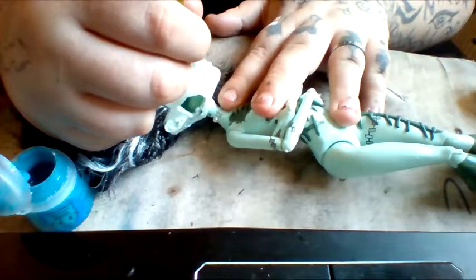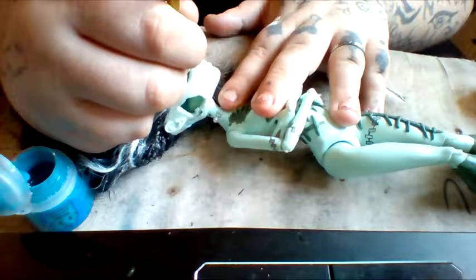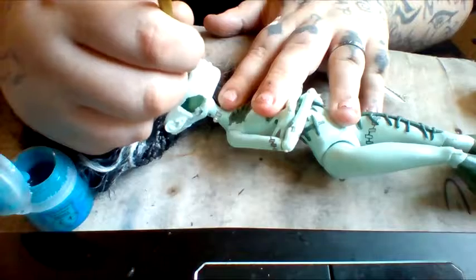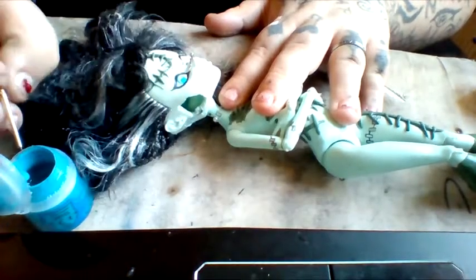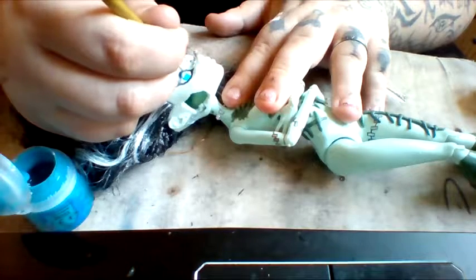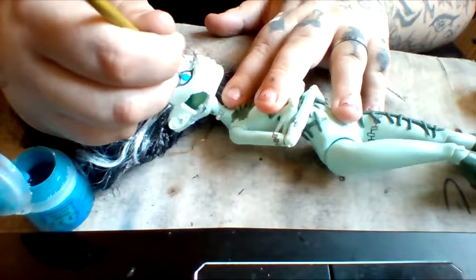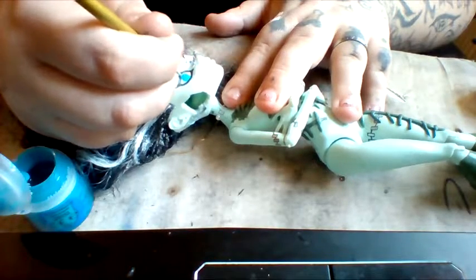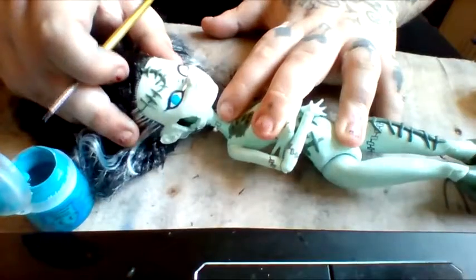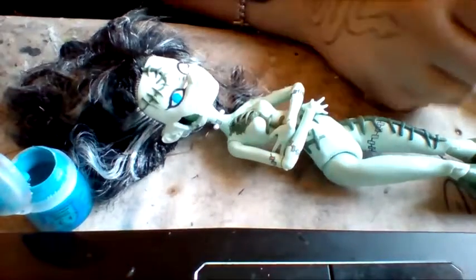Just very carefully. Eyebrow shape done. Actually, that was pretty awesome. I'm gonna make her look a little bit more to the sides, as opposed to straight on. Look a little bit more on the outer one. So, as you can see, that's one pupil done.